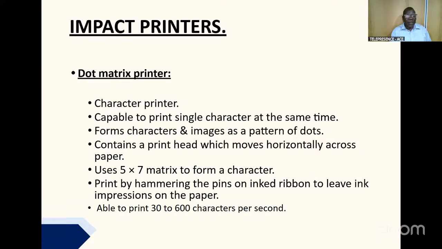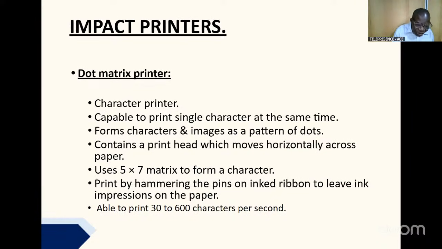Let's look at dot matrix, which is an example of an impact printer. We refer to it as a character printer, capable of printing a single character at a time. It forms characters and images as a pattern of dots, and contains a print head which moves horizontally across the paper.